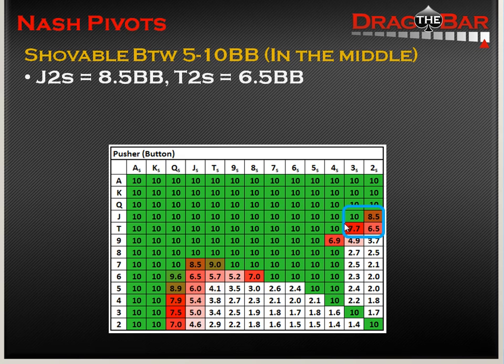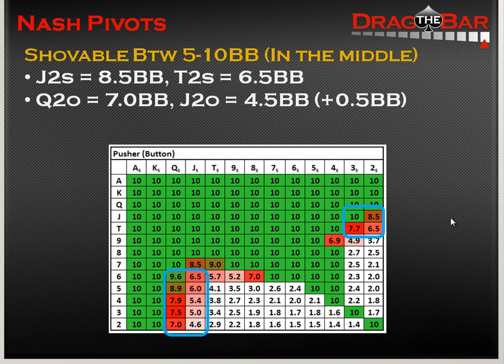So let's say for example, this hand 10-3 suited, which is 7.7 here. If we just sort of guess that we know that 10-2 suited is 6.5, and we know 10-4 suited is going to be 10, we can kind of guess halfway in between 6.5 and 10 is going to be a relatively good range to shove. So maybe you would guess 8 or 8.2. You wouldn't be super far off from this actual Nash value.